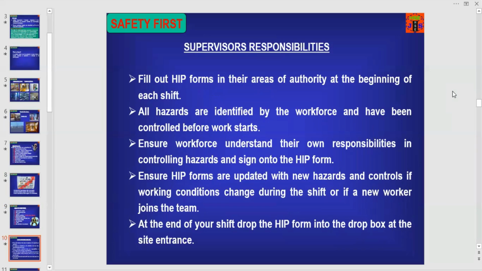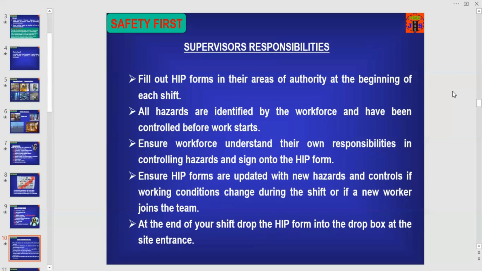All hazards are identified by the workforce and have been controlled before work starts. Ensure the workforce understand their own responsibilities in controlling hazards and sign onto the hazard identification form. Ensure HIP forms are updated with new hazards and controls if working conditions change during the shift or if a new worker joins the team.